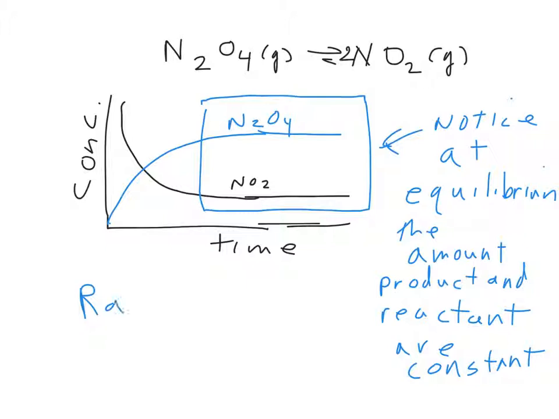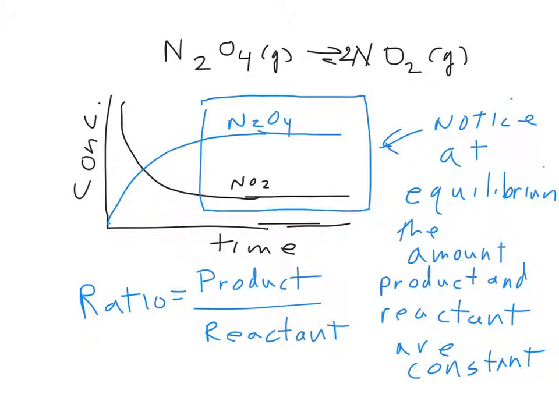We like to use the ratio of the product present at equilibrium to the reactant present at equilibrium. Now, we just can't write the quantity of product at random. We just can't write the quantity of reactant at random. We have to do it in a very specific format. That format incorporates the coefficients in the equations. What do I mean by the coefficients?